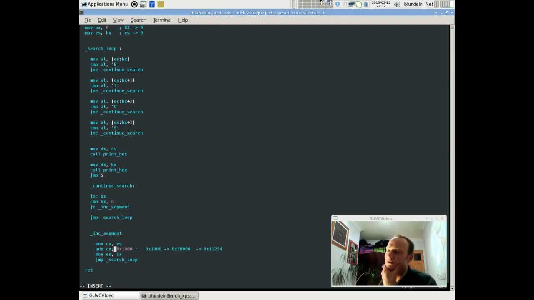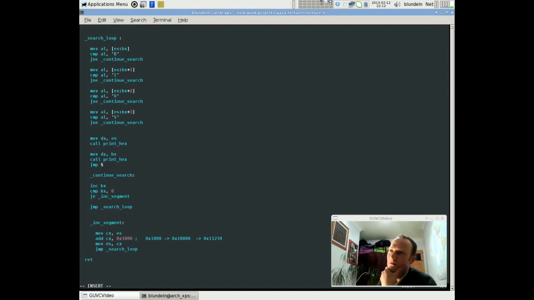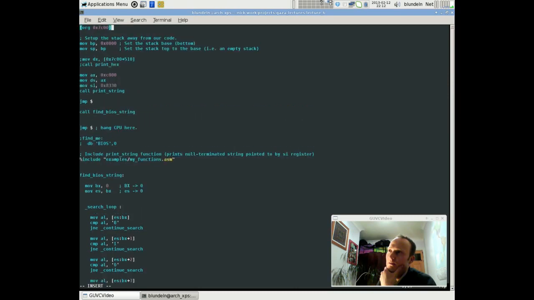And once we had that segmenting, and we used it explicitly here, saying to use the segment register ES when accessing memory, we could search further up, and then we found a BIOS string up in memory. Once we found the BIOS string, we used it to look for other strings in the area just to print them out. First we used the 16-bit address that we found, but we had to set the segment to the same segment it was found in, and in this case I used the data segment because that's what gets applied to any data access by default.